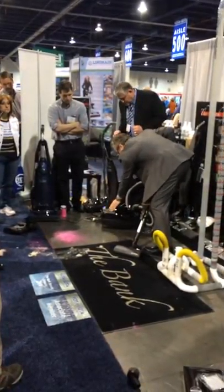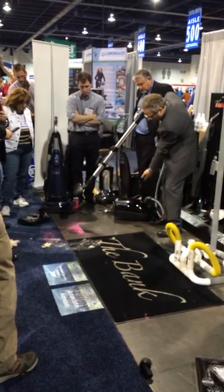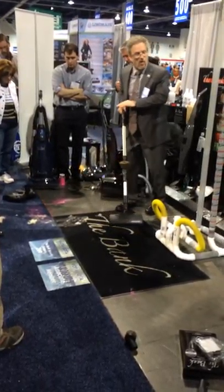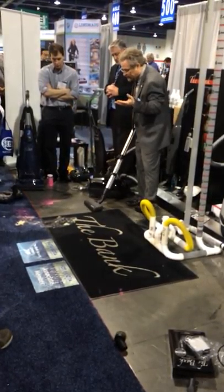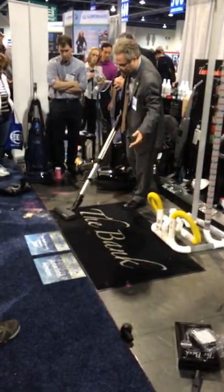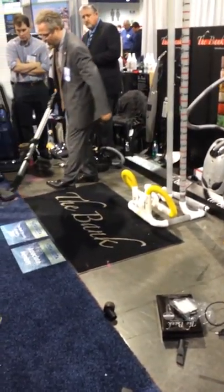I'm just going to take it on here, leaving the power nozzle on. Here's the airflow first — you can just see no scatter behind. Normally when you use it with the brush roll on, you see everything getting washed out. The reason we use sand is it's hard to pick up — it's dense, it's heavy. I can transition from hard floor right to carpet. You want to talk about an awesome brush roll — it's really pulling it right out. This thing has so much power you'll see it pull stuff in from the top.